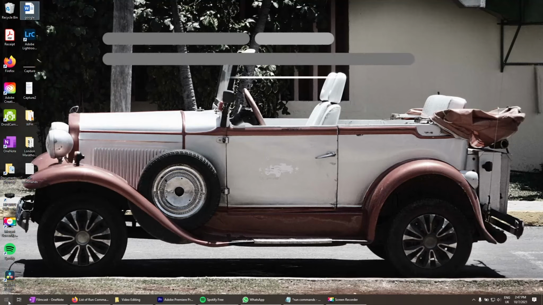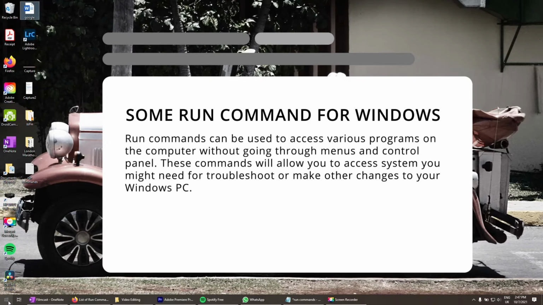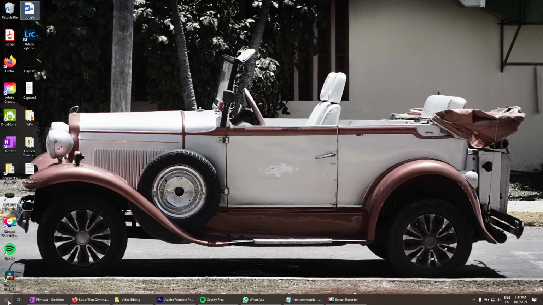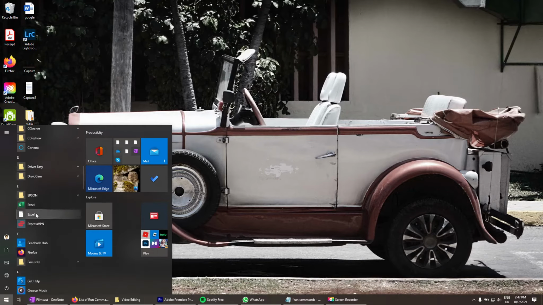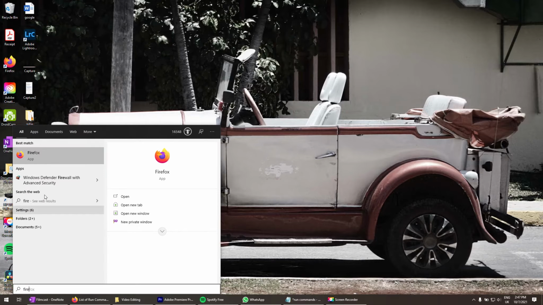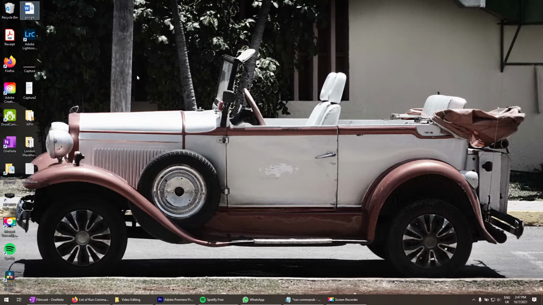What I'm going to do today is real quickly run through some of the run commands that you can access on a Windows PC. So most of the programs you can get through simply by going to your Windows icon and then scrolling down till you see them, or start typing for it and then select it that way. But some you can actually get to a bit quicker by using a run command, which is why you might want to do it. Or sometimes if you're troubleshooting computer issues, you'll be instructed to do a command. And that's usually when this will happen.